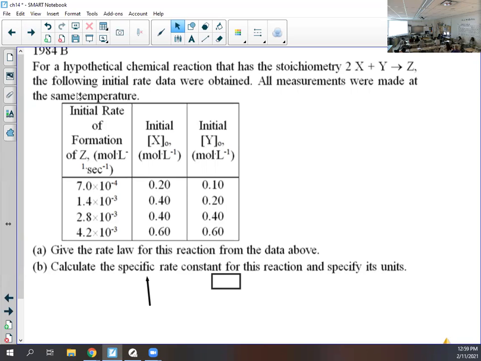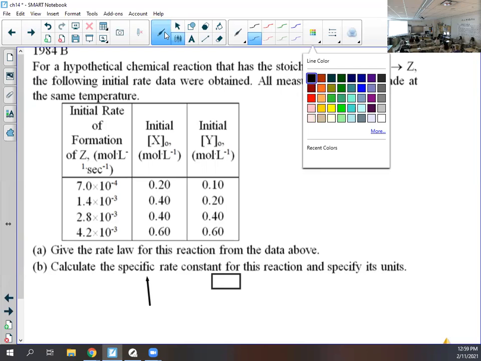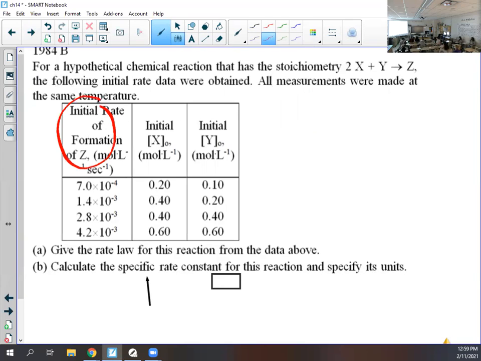Now, sometimes kids get confused on this one, which is silly. Don't get confused. Anyone know what confuses them? The rate is on the left. They're like, that is unacceptable. No, it doesn't matter where the rate is. It doesn't matter at all.